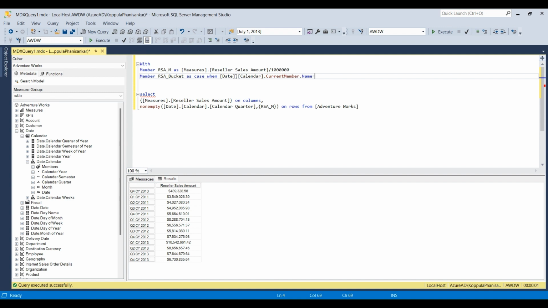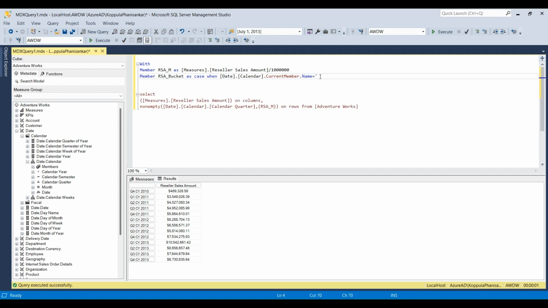Okay, so you can check these properties in other video, what is this current member dot name, how it works. So there is a video in the previous class that I mentioned, so you can go to the previous videos and check how this name property works. But for now, this is my hierarchy. Under that I use the current member. Current member will pick the value that comes from the current calendar quarter. So current member and then name.